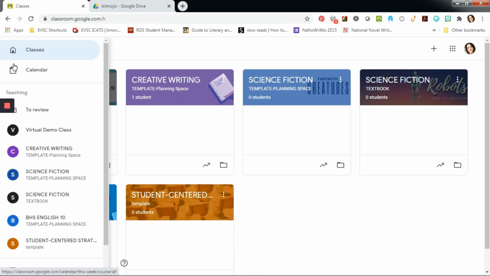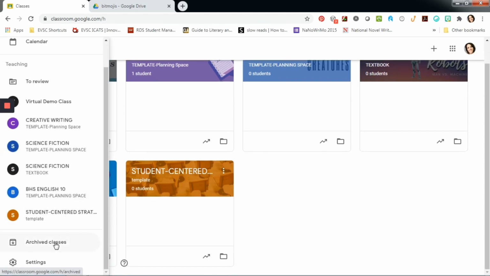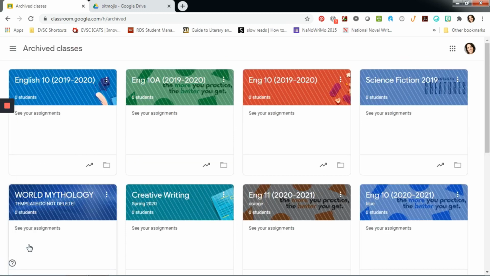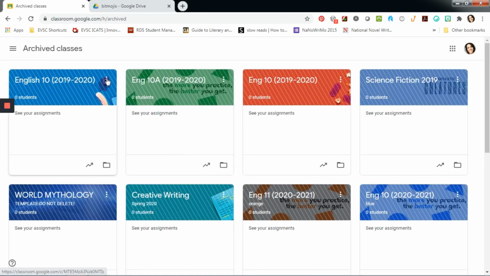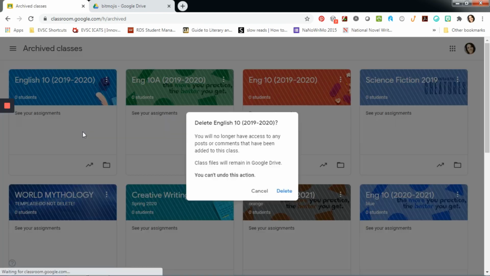I can view my archived classes from the main menu. This is where I can store old classes or classes that I am not currently using. The triple dots give me some new options, including the option to delete a course. This is non-reversible, so use this feature carefully.